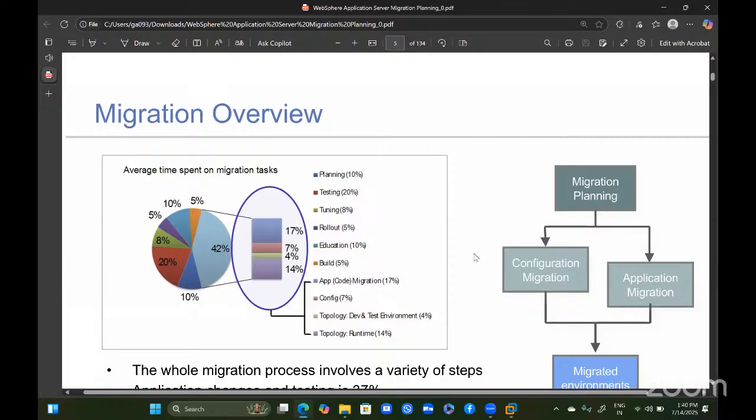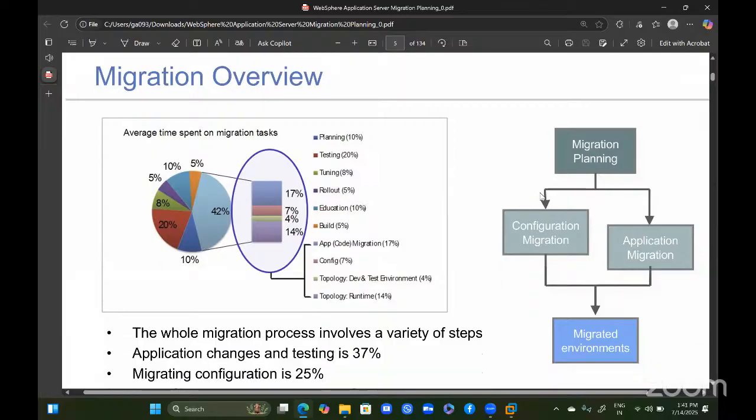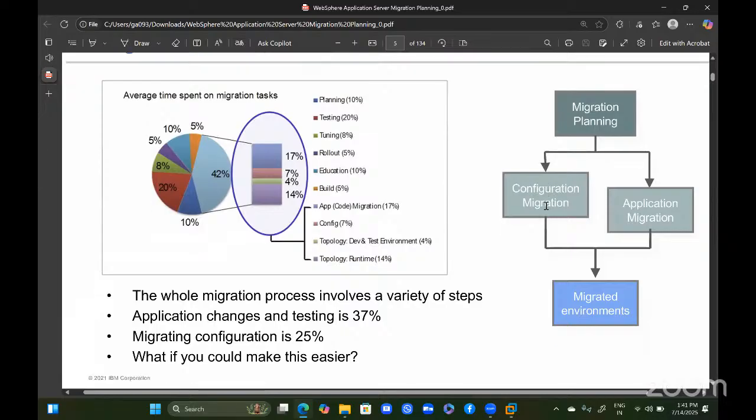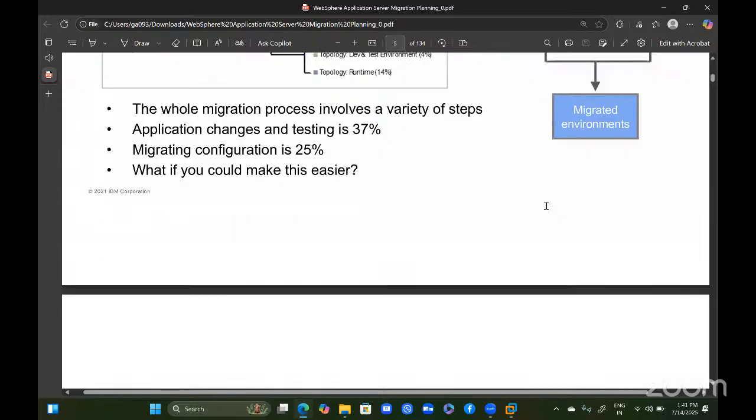Migration consists of two types: configuration migration and application migration, and both are combined into the migration environment.